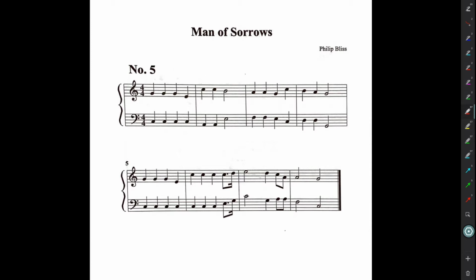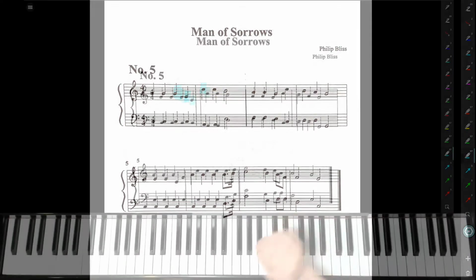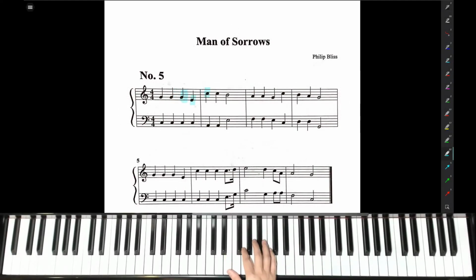If we take a look at the first three notes, which is a G, E, and a C, you might notice that that actually outlines a chord. Let's look at what that chord looks like on the piano. If we build it from the bottom note, E, G, and C, that's a C major triad in first inversion. Notice how I'm using the fingerings 1, 2, and 5.